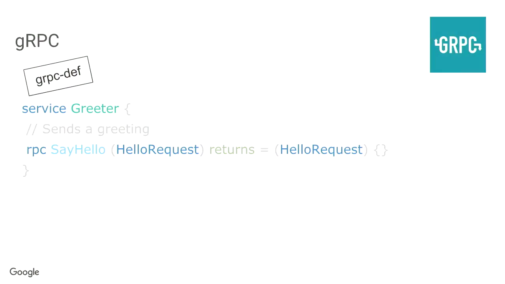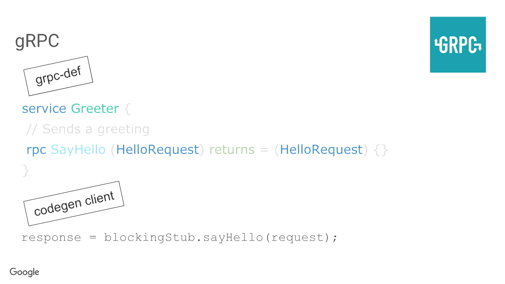So with gRPC, what you can get is basically a definition of what the server endpoint looks like and what its requests and response look like. And this is built on protocol buffers, and it's part of the gRPC definition file. And you also get client code generated for free and server code generated for free. So that's really convenient, and it takes care of a lot of stuff for you.